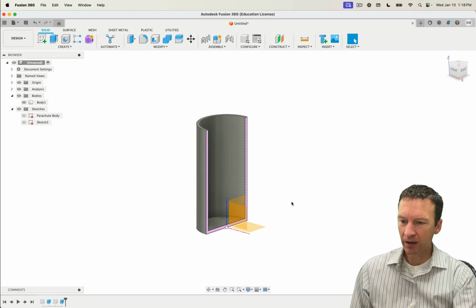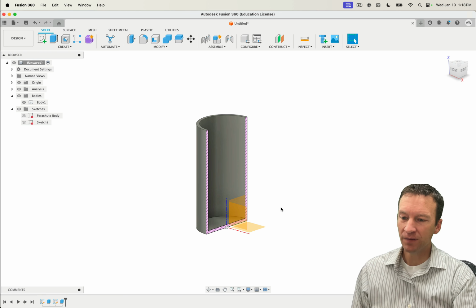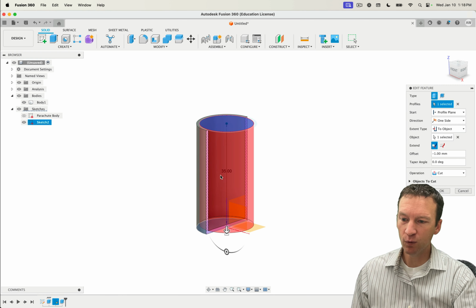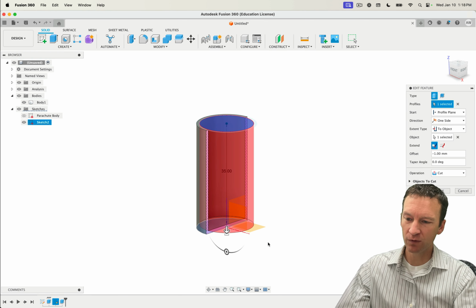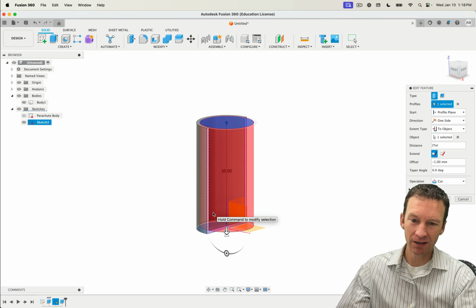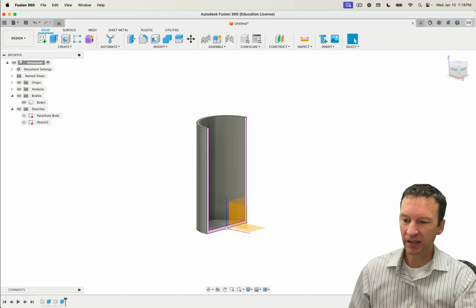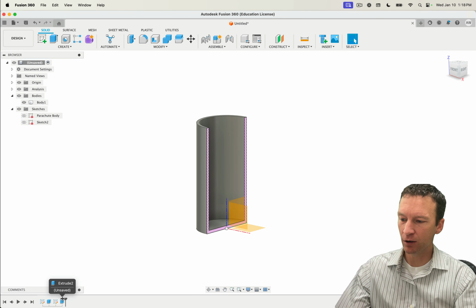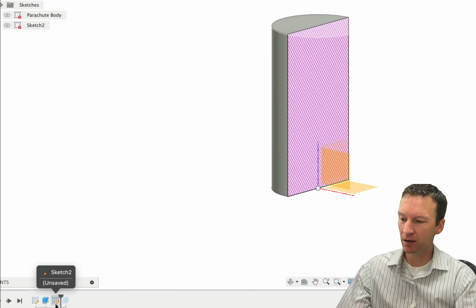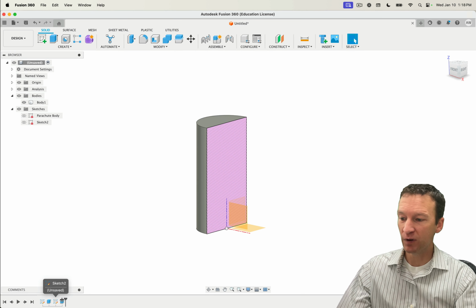So that looks good. Now what I'm going to do is on my offset here, on this plane that moves down to the bottom, I actually don't want it to move to the bottom. I want it to move a certain distance down and then back up. So in order to do this, we're actually going to use an offset plane. So I'm going to move my cursor back one, or my timeline here. See how I grabbed the little playhead? I moved it back before because I'm going to insert a new step before that extrude takes place.